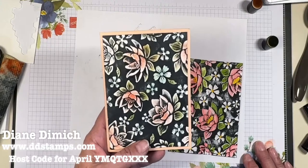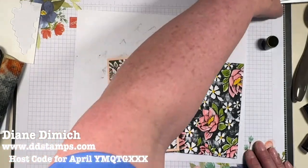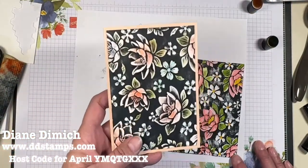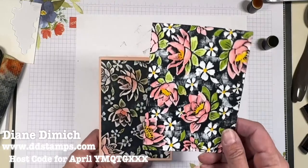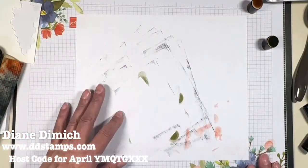I used Pool Party, Calypso Coral, and Old Olive. So you can see the blue flowers, but I think these white flowers with the yellow insides are cuter. I don't know, I might add more black to that one. So that is just a really fun technique.